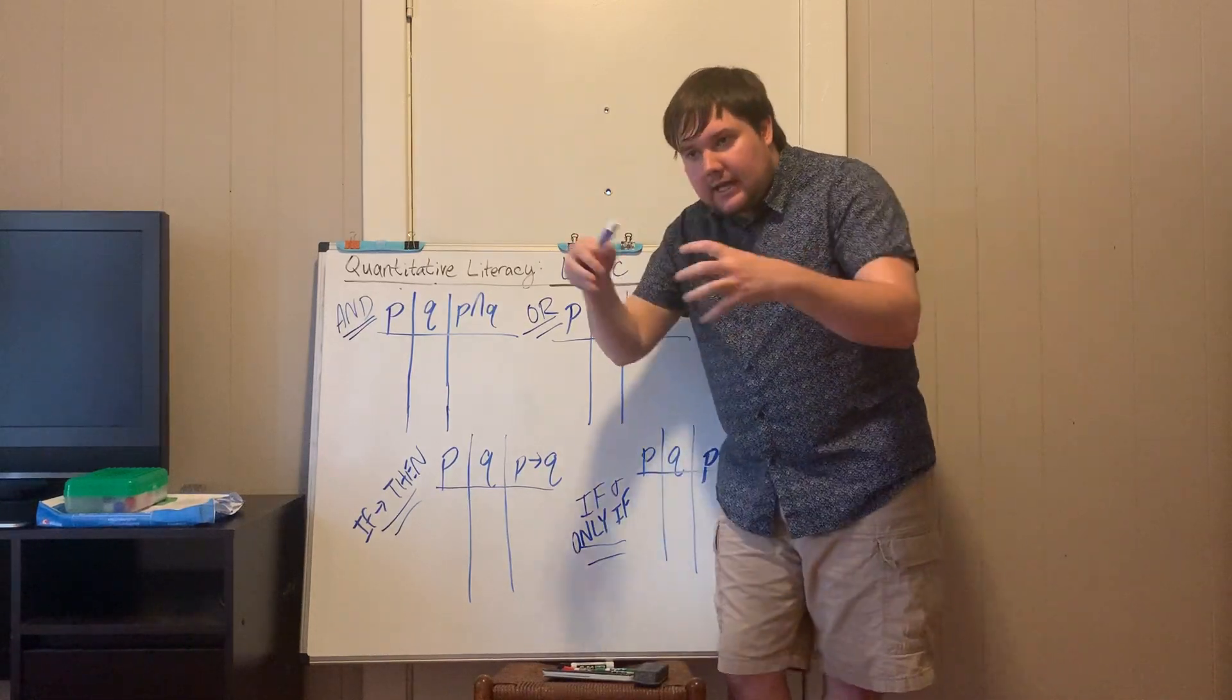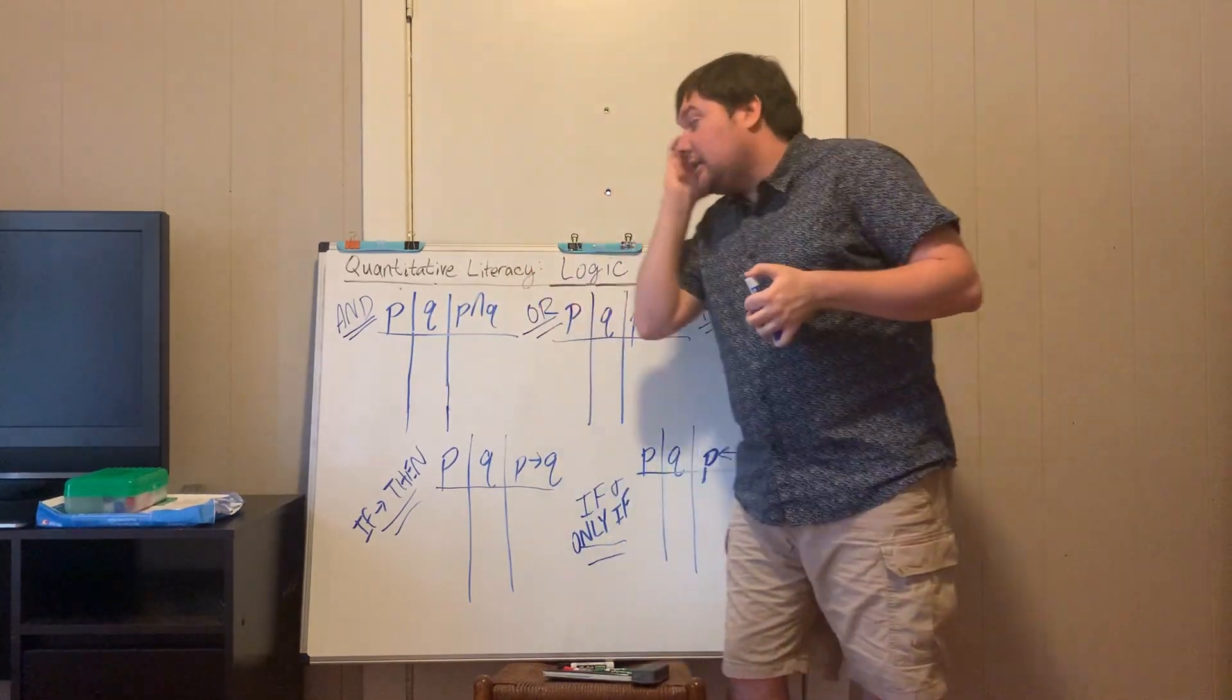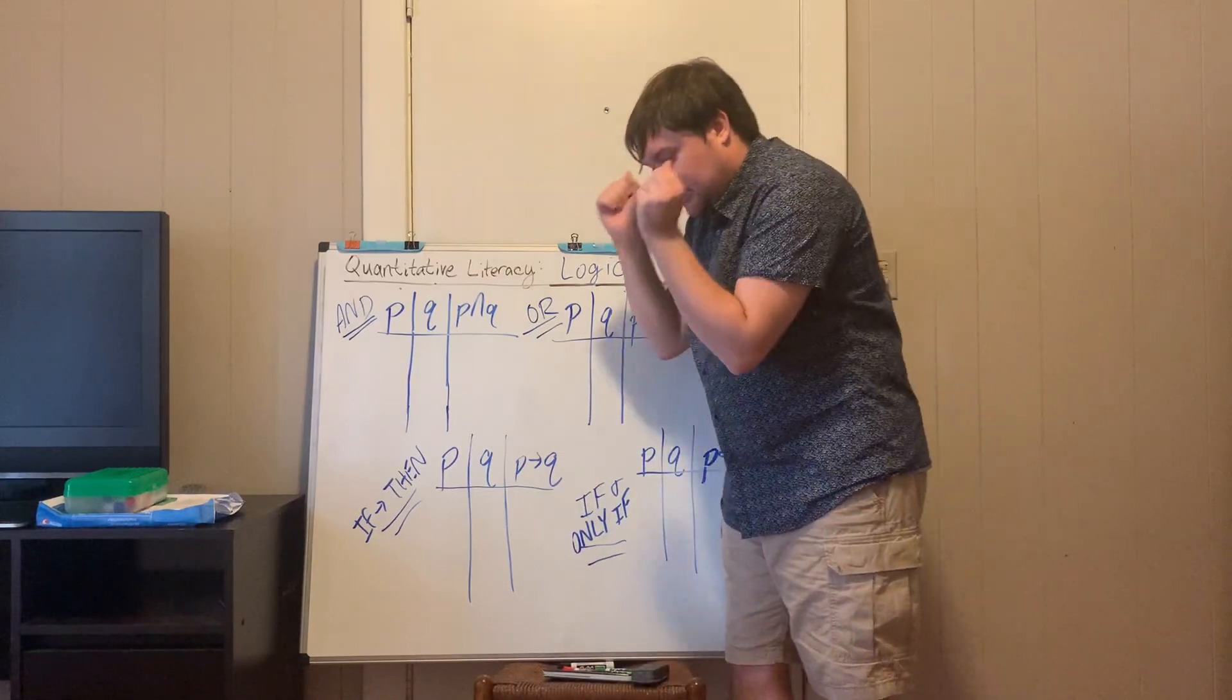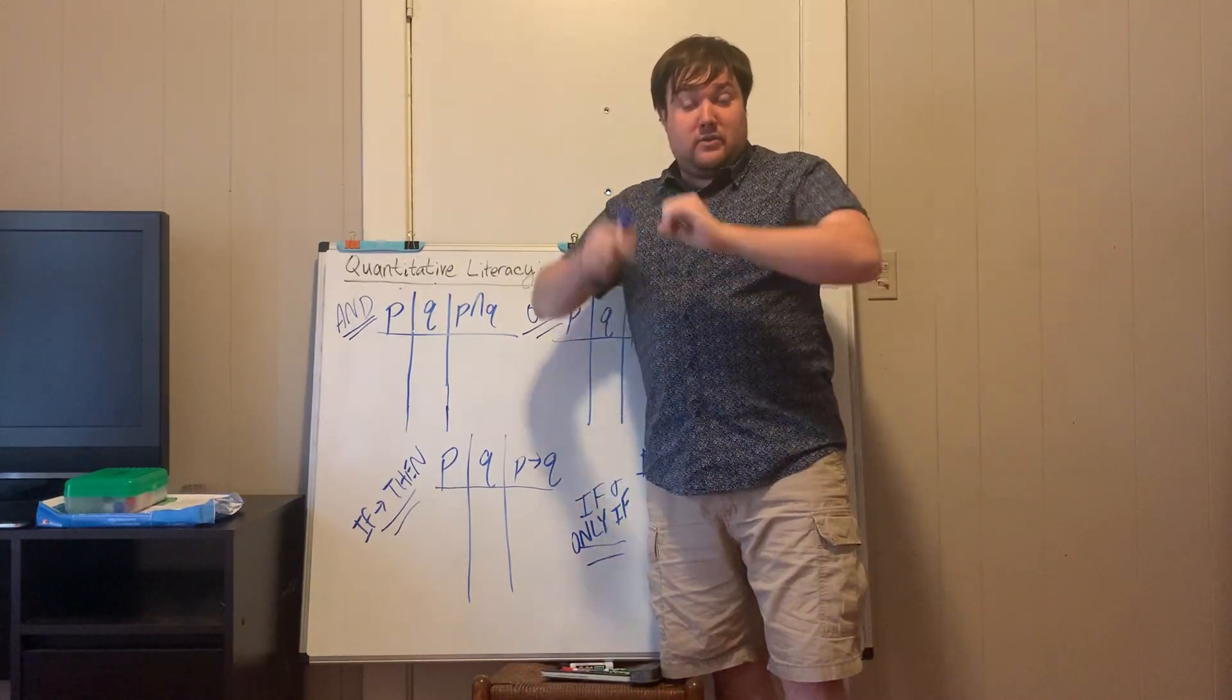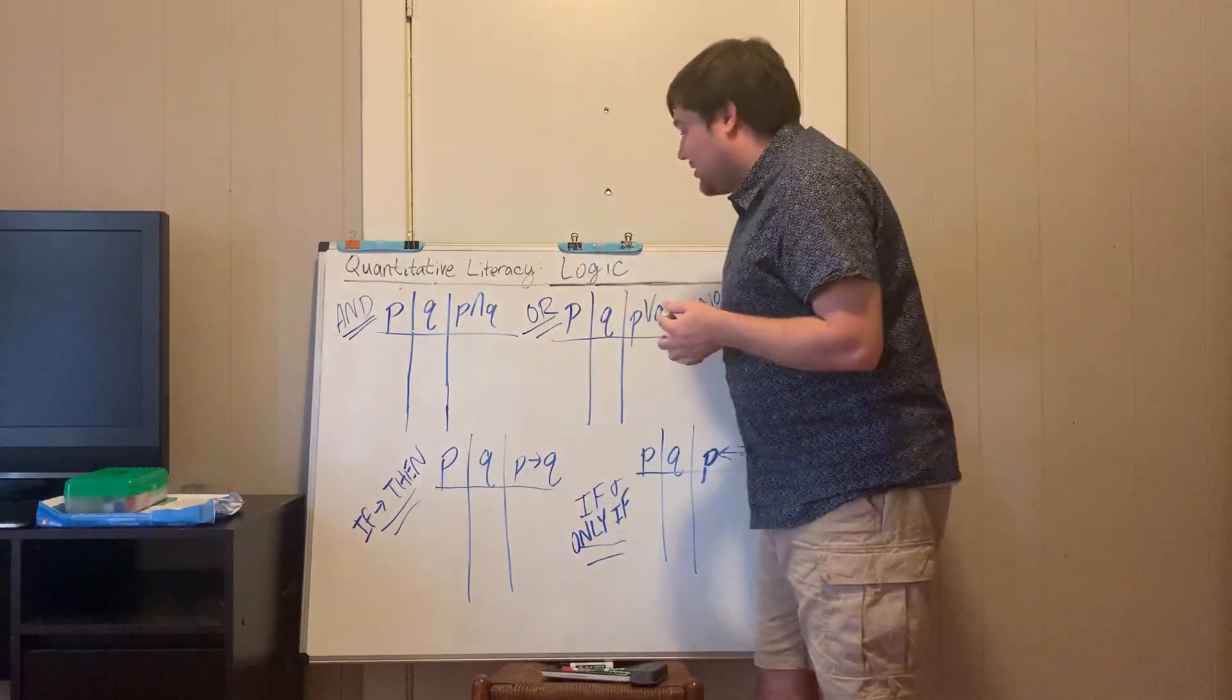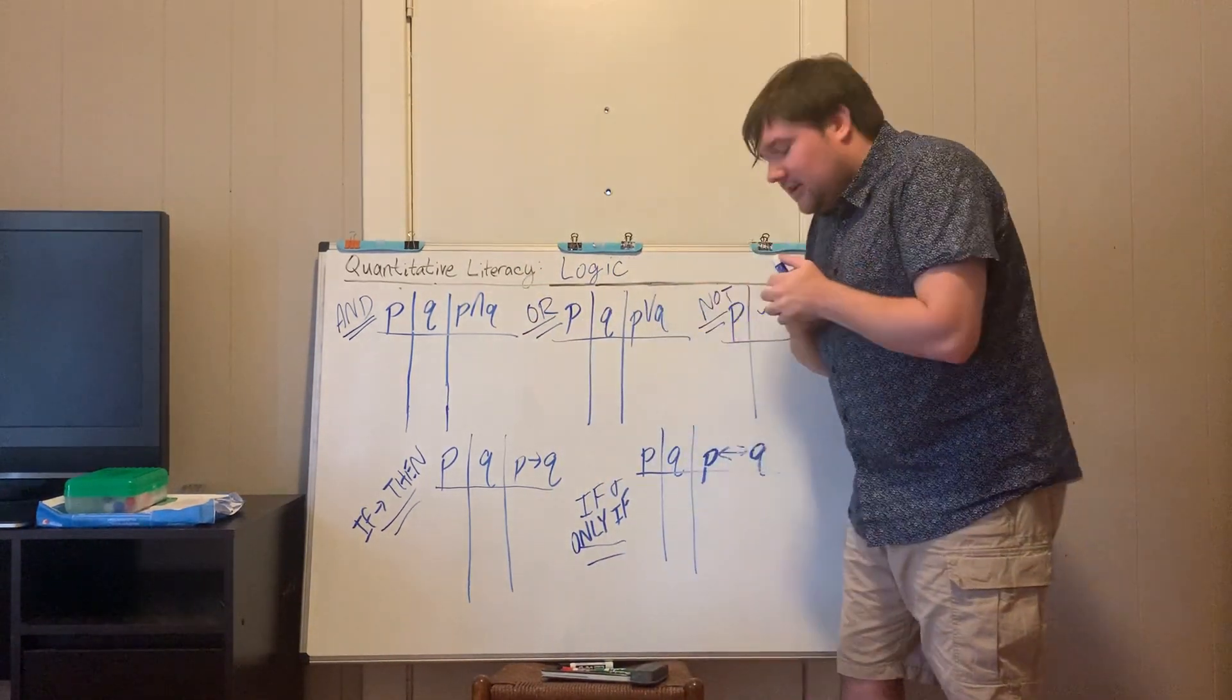And so that's really where we're coming at with this idea of symbolic logic. We're going to be taking the words and all of the fluff and we're going to throw those to the side. We're going to take statements and represent them with letters, with variables. So like p could represent a whole statement like, I have a dog. And it kind of gets rid of all the fluff there and we just call it p. Now another thing that we have to deal with in symbolic logic is there is no middle ground. It's very black and white. We have either a statement is true or a statement is false. There is no kind of middle ground there. There is actually a further topic in logic called fuzzy logic where you kind of get those probabilities and those middle grounds in there. But for this class we're going to focus on just if it's true or if it is false.